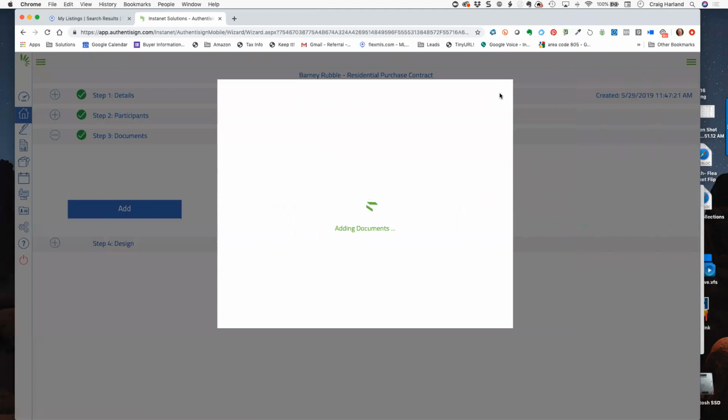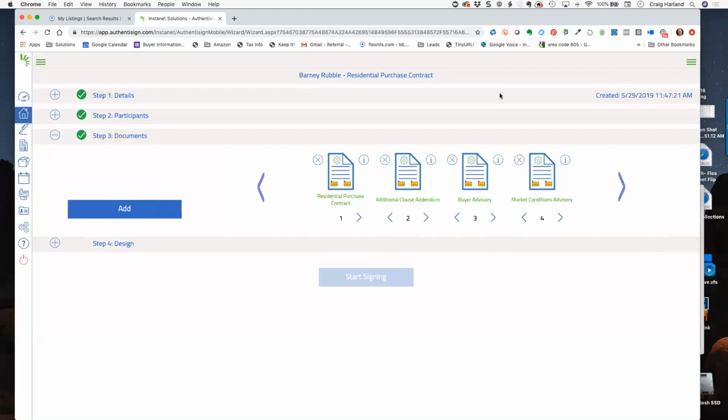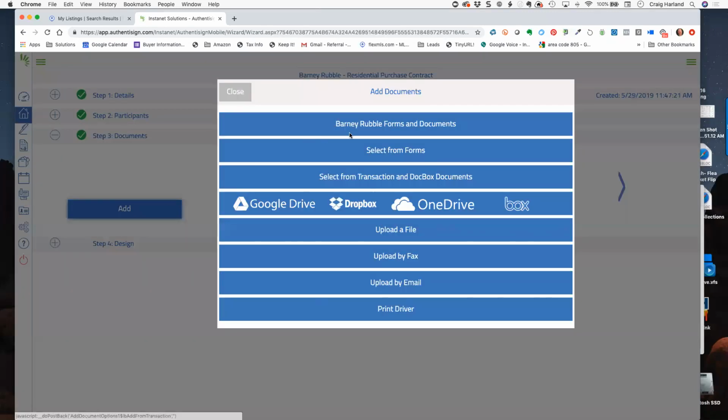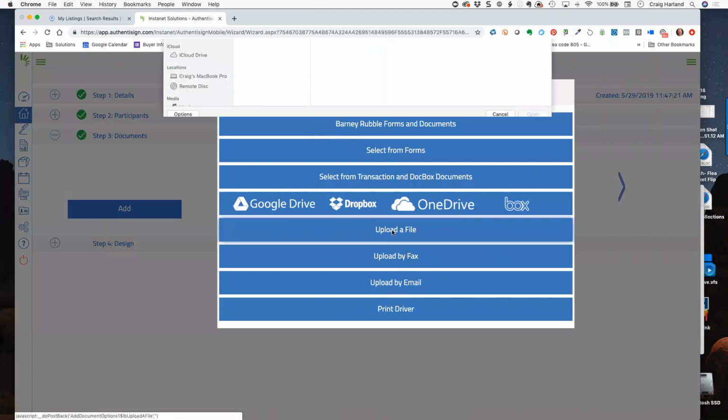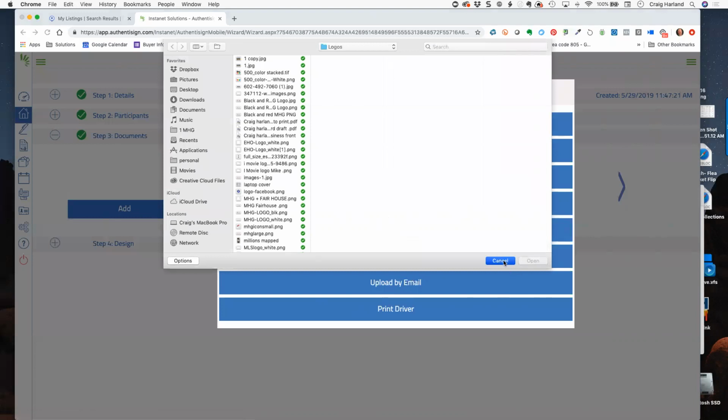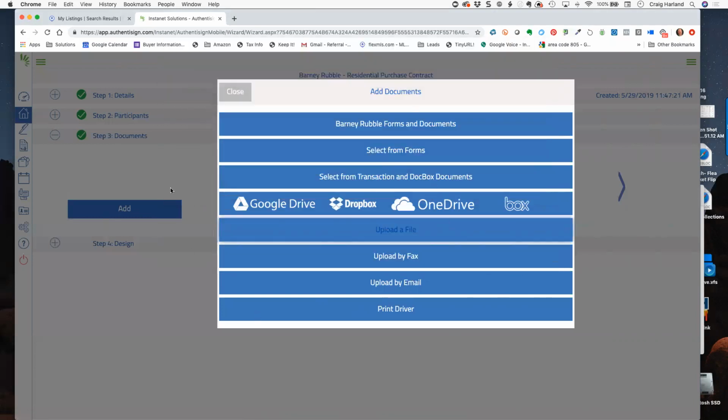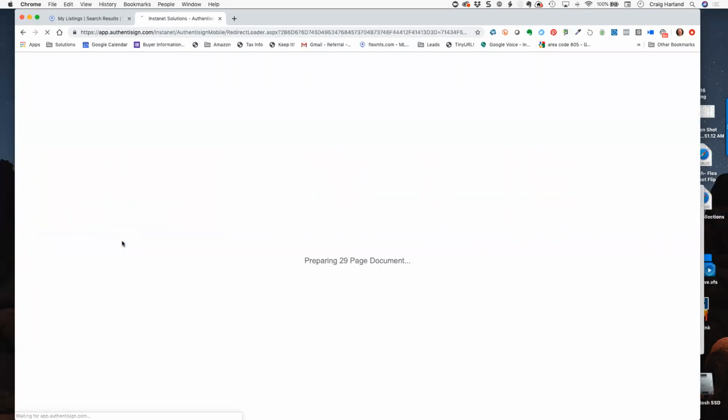If you had received or downloaded from the internet the HOA form because the other agent was a quality agent, learned from my home group and did it right, you're going to click add, and you're going to probably upload a file because you will have received that form, downloaded it, and saved it from the document section, so you'll know where it is. Here, you can upload it. That's where you bring in other forms that need to be signed, right here by upload a file. Okay, the design is where you're going to drop in your initials. A 29-page document takes a minute.